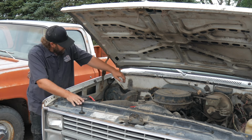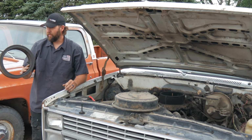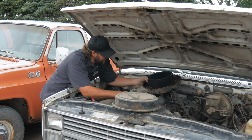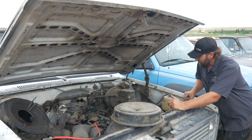Oh, let's look at the fuel make it happener. Okay. Yep. 80s went to these really tall air filters for some reason. This one is really bad. We'll just get rid of that for now. Let's see. Oh yeah, good thing I took that off. We've got kind of a mouse house situation. Yeah, it's just spilt it everywhere. Just dump that out over there. That's fine. See if we've got linkage.